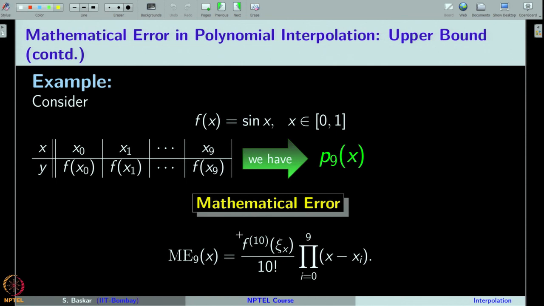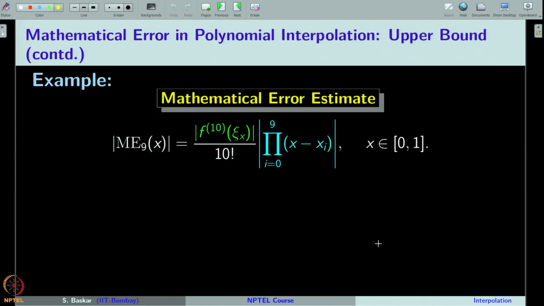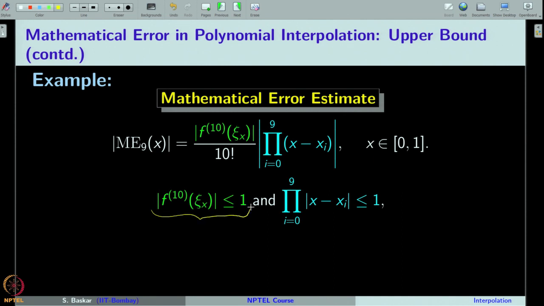Well, for that we have to first find the upper bound for this function, and also we have to find the upper bound for this part, right? Let us take the modulus on both sides. That is the easiest first step that we can do. Now, we have to estimate this term and we have to estimate this term. Well, this term in this particular example is not something difficult, because it is just cos x, and we can just put this overestimate for this, because we know whatever may be x, cos x is surely going to lie between minus 1 and 1, right? Therefore, we can in fact put this overestimate.